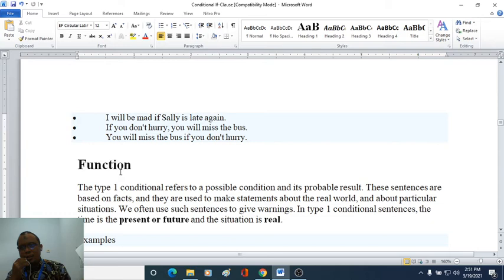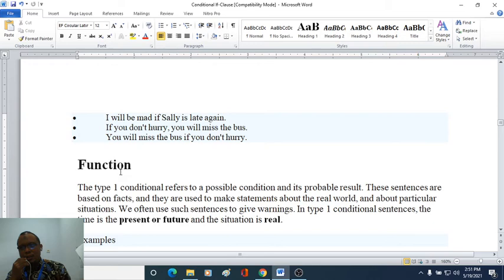What will you do if you miss the plane? Ya, so situasinya sekarang and it's real. Apa yang akan kamu lakukan kalau kamu ketinggalan pesawat? Nobody will notice if you make a mistake. Okay, so it's real, ya, it's present and it's real. Tidak seorang pun akan mengetahui kalau kamu berbuat salah.